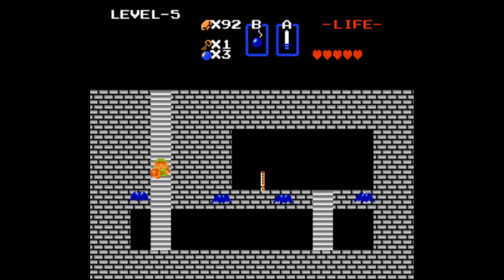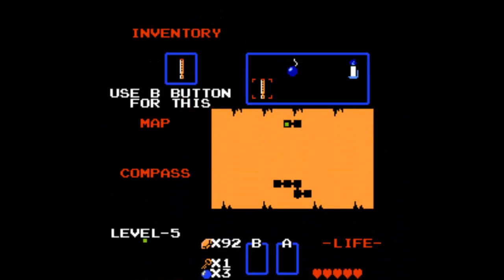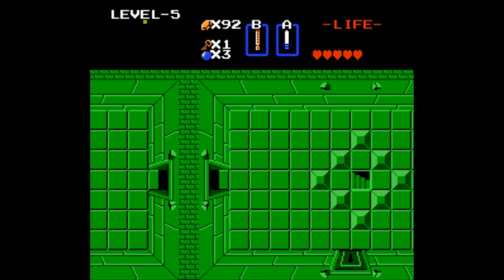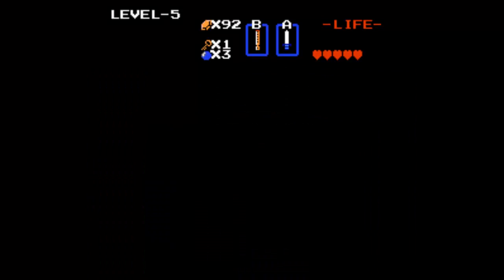And here's the whistle. Now the funny thing about the whistle is if you haven't cleared out any dungeons yet, then on the overworld it's not going to teleport you anywhere. So we still have to walk the long way, but that's alright. Also, that's what it sounds like, you know. We're going to have to go all the way back to the beginning of the dungeon now. Isn't that wonderful?